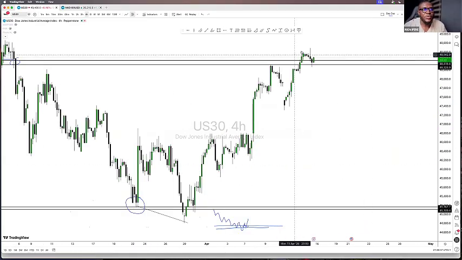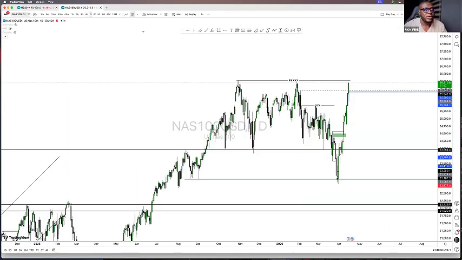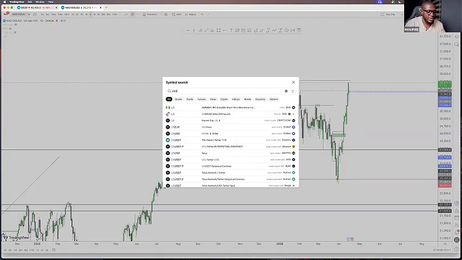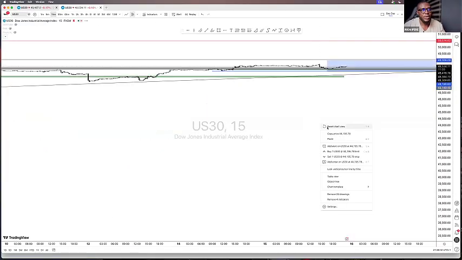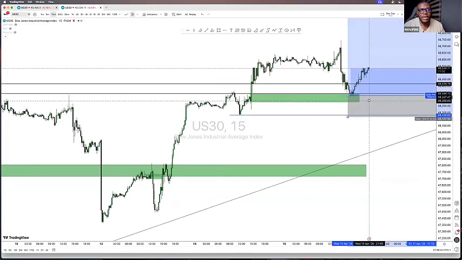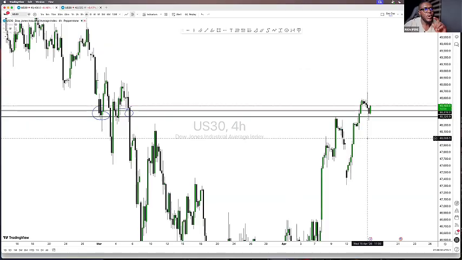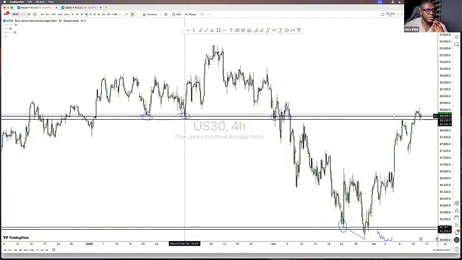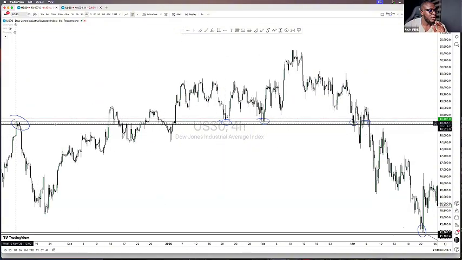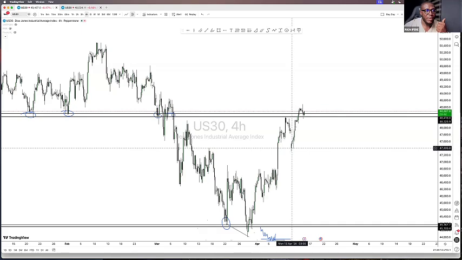The reason why I took these buys on US 30 from here, I'll show you on my other chart so we can relate it together. Let's go to my 15 minutes time frame where I entered that trade. So this is my entry. The reason I entered this trade is, number one, there was a key level, not just any key level but a major key level. Support, support, support, resistance. This same level acted as resistance on Thursday last week. Prices sold off and then broke above it.